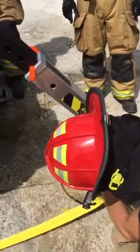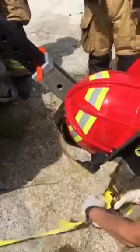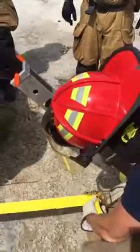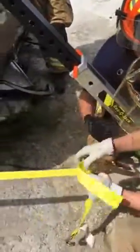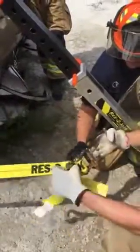Don't get all that in there. Yeah, you're going to have to pull some of that out. Pull all that back out. All the way out. Take all that out again. Cool. You've got to open it back up. Hey, there you go.